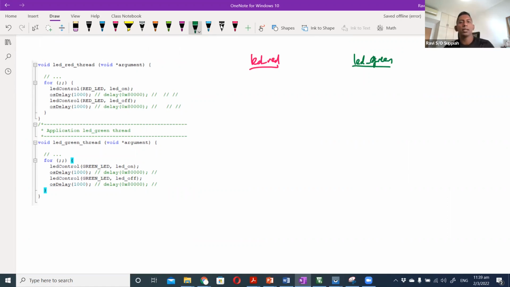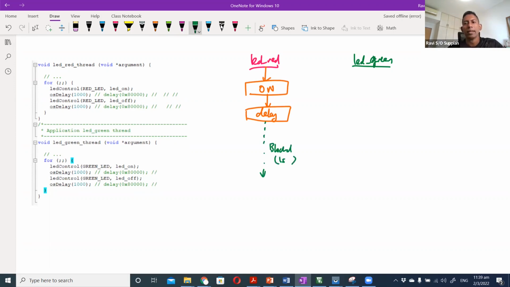So when the scheduler looks at the queue, you will see the LED red to be the first one in the queue. So the LED red will come. It will do the first step, which is to switch on the LED. After I switch on the LED, I will go to a delay. Once I go to a delay, I'm going to be blocked for 1 second.